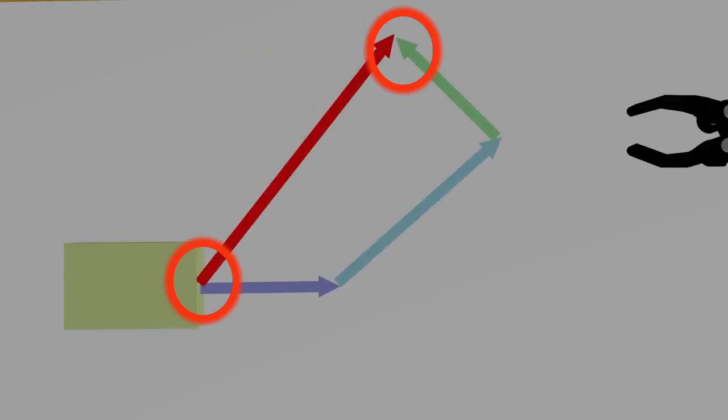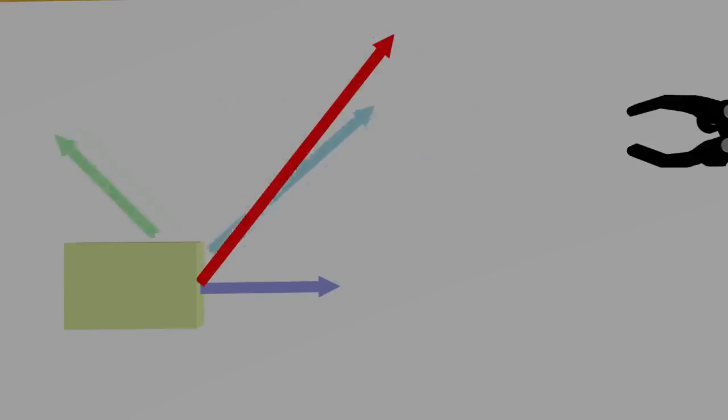Will the resultant change if we change the order of the vectors? We keep the resultant vector there, but return the original vectors to their original location. Now we change the order of the vectors. We see that the final resultant does not change. Therefore, when calculating the net force, it does not matter which vector we put first, but it is enough to put the vectors one after the other in any way we want.